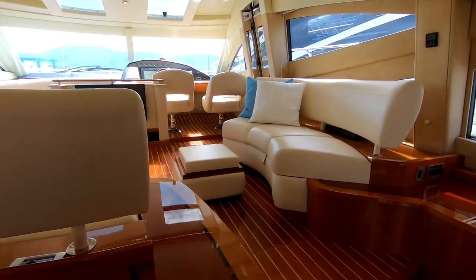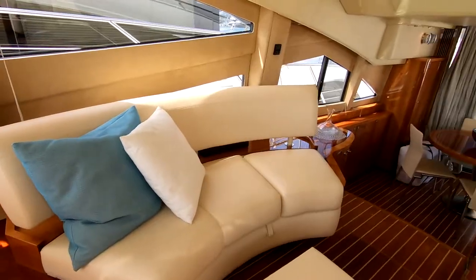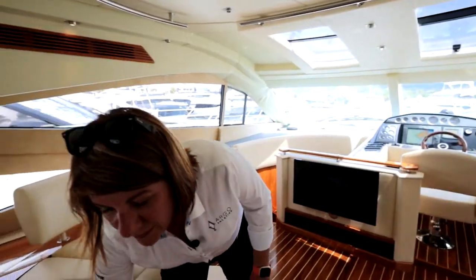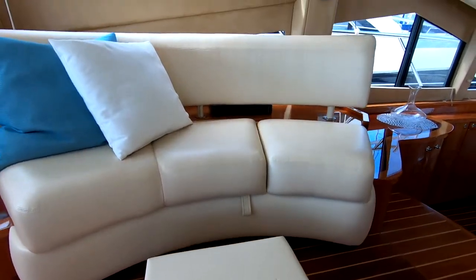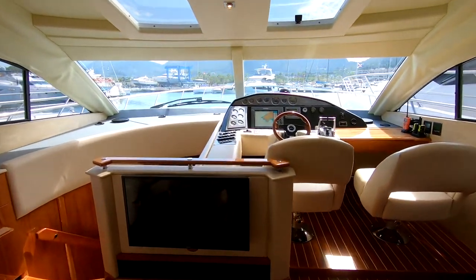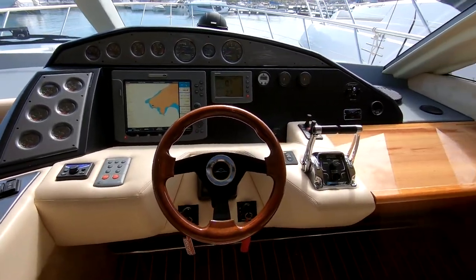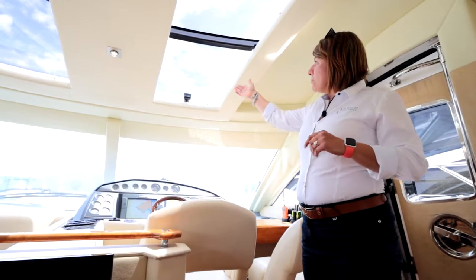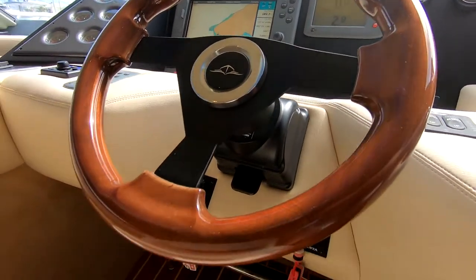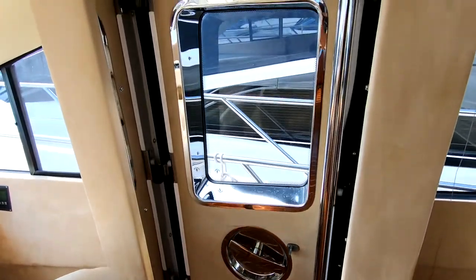Stepping up from the dining area you get to a really nice and spacious saloon where you can sit down, watch TV, and get truly relaxed. There are lovely big windows and plenty of storage underneath the sofas — the boat has been thought out really well for storing lots of things. Coming to the helm position, you've got a lovely view to the front of the boat, a really nice skylight that brings in a lot of light, and a side deck door that makes docking and communication with your crew or family much easier and faster.